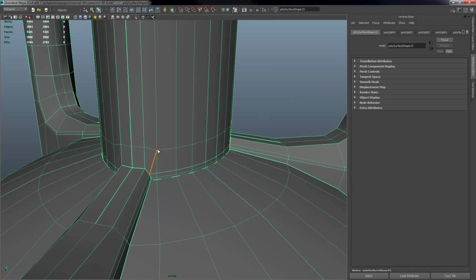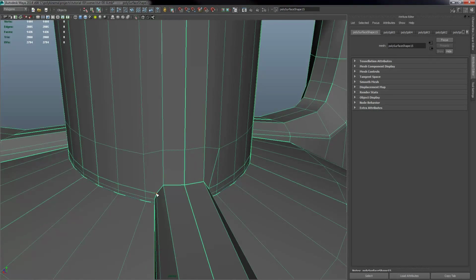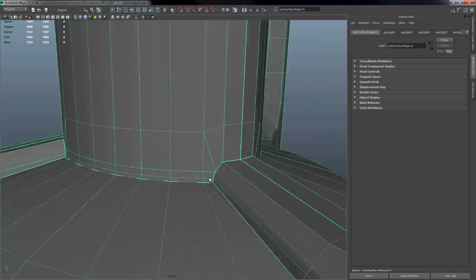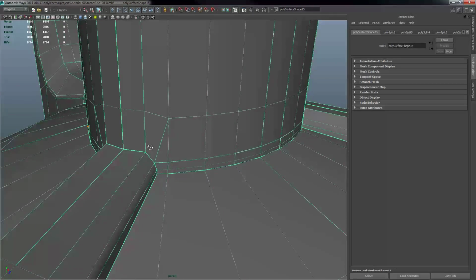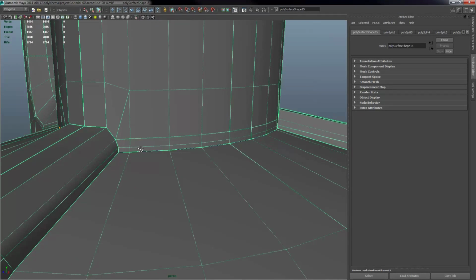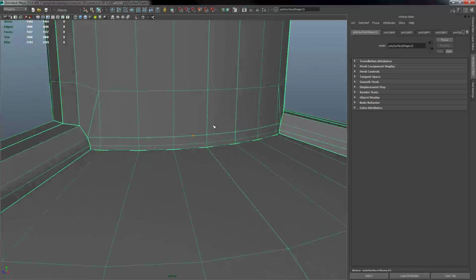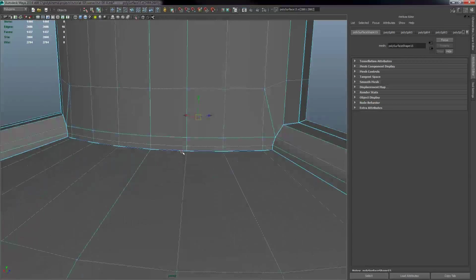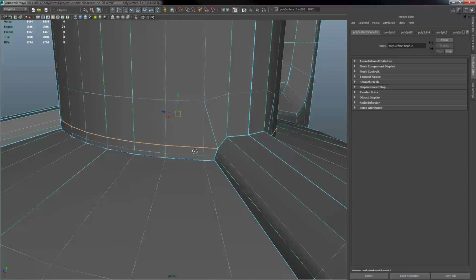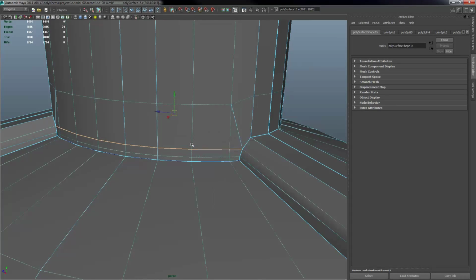Now that geometry is running up the length of that neck rather than around the neck, creating extra edge loops that we didn't need. And so now we're left with a triangle face here. We can just take these and they can be deleted as well, leaving us with quads here.